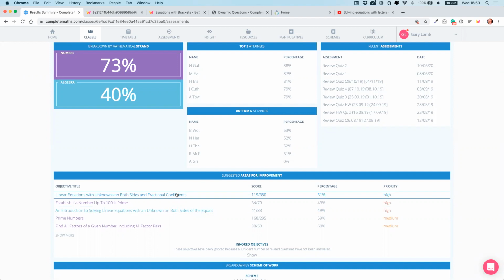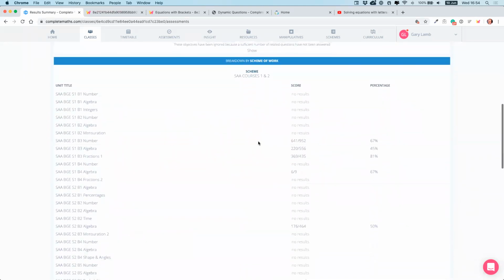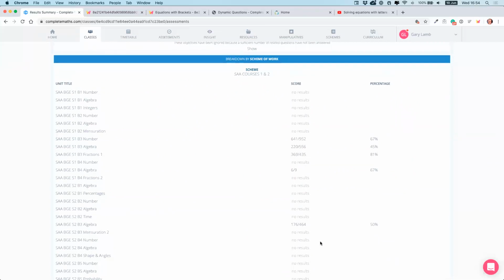And what I found was that as teachers got more familiar with this in the department, more and more conversations would be heard of teachers talking about, I can't seem to get kids to really move on with prime numbers. They can't really get it out of the suggested areas for improvement. I don't really know what to do. What have you come across? Any ideas on what I could do? And teachers asking, have you tried this? Have you tried that? That's what we want. We want that in-house CPD happening, and this is going to be the catalyst for that happening. Further down, I can see my bespoke scheme of work and how it's filling up and all my results are filling up.